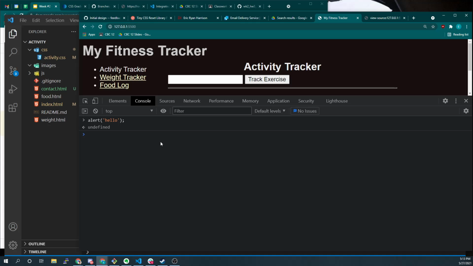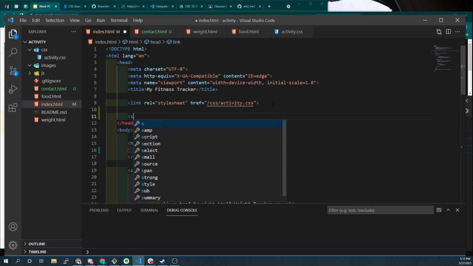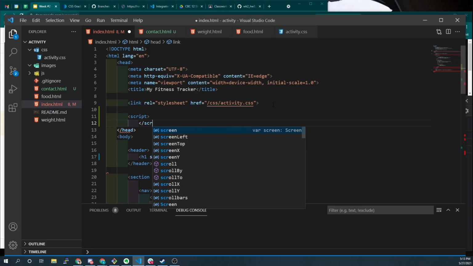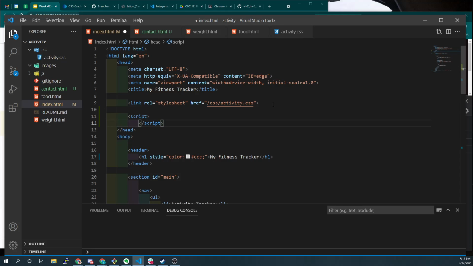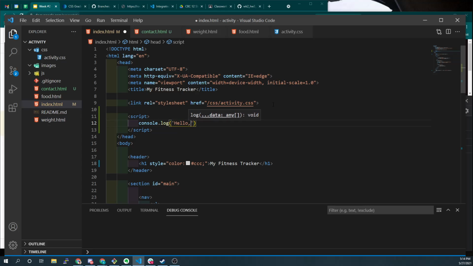This is also a great place as you're developing JavaScript on your page, right? Stuff is going to change. You're going to write a JavaScript file. It's going to do some stuff. One of the things that you'll often do when you're writing code is use console.log messages, and you'll say something like hello, right? Let's just show this off real quick. I'm going to go to index.html. I'm going to add a script tag up in my header so that when this page loads, it's going to execute this JavaScript. And I'm going to put in here console.log, hello, my activity tracker has loaded. Right? I'm going to put a semicolon at the end.